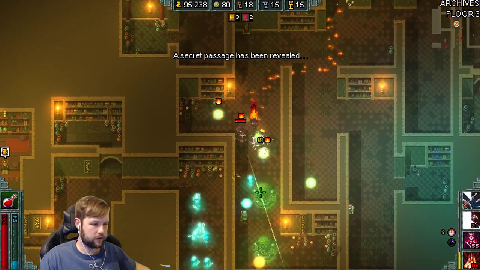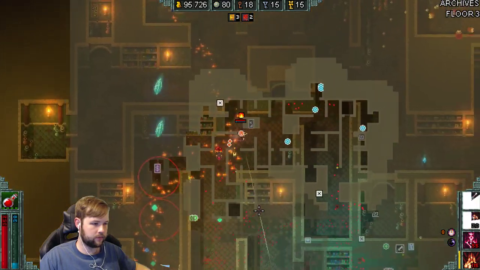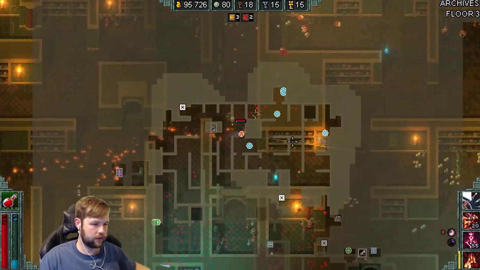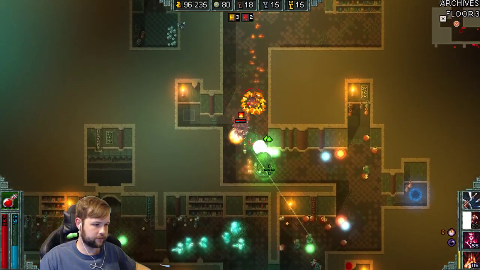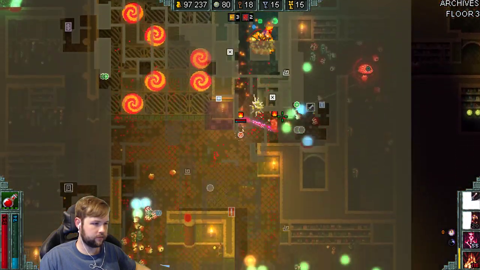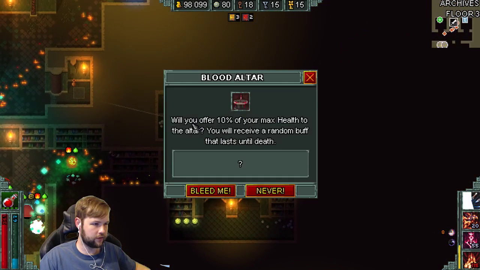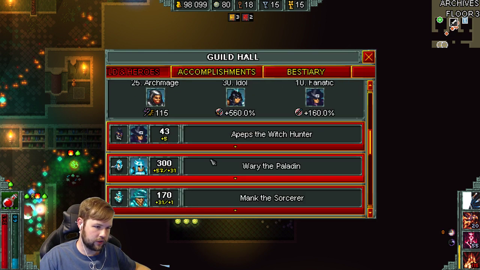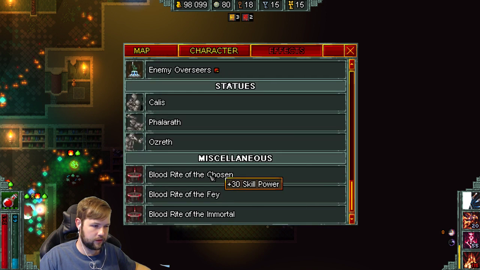Go see what the vendor has for me. This is not the way to the vendor. Oh, I have to go the long way, don't I? Okay. Gotta go the long way. Ooh, that kinda hurt. Those wisps are kinda scary for this character. We don't have any defensive stuff. Are we bleeding? We need to eventually die to get rid of these. We have too many of them. I guess we'll do one more bleed.